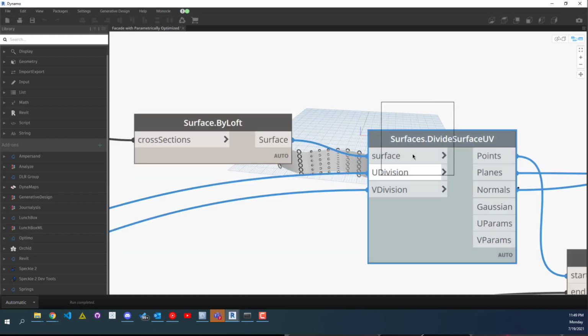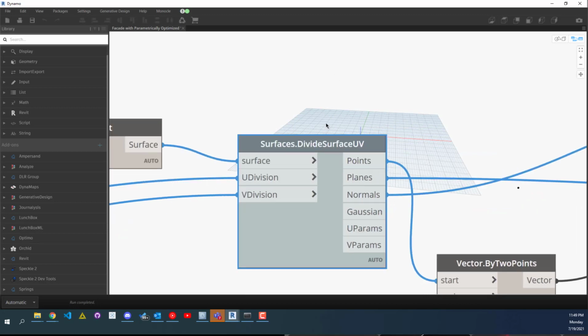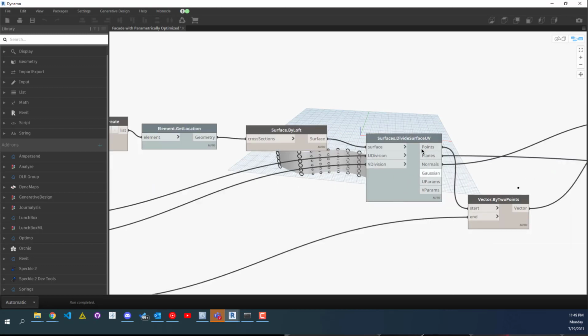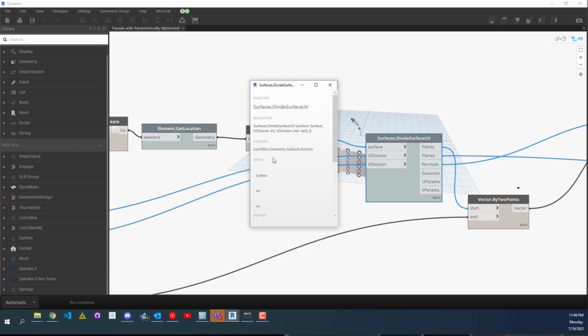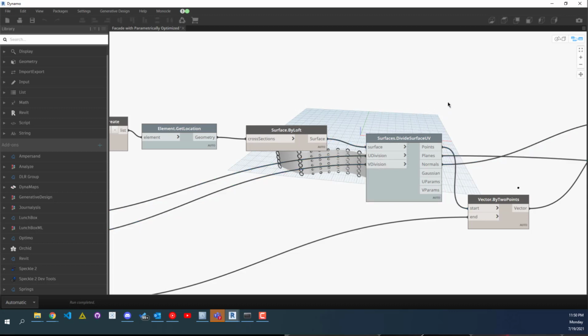And this script is relatively simple. This is a node I want to point out that is really helpful. I know there are other ways to split the geometry up, but I find this one to be very, very useful. And it is a Lunchbox node, which is kind of a bummer because they're not developing it, but it is open sourced, so hopefully we can continue getting that updated in the future. But this is a really helpful node, and I use this also in the other script with the lanterns.